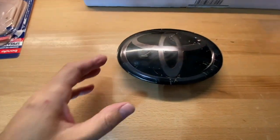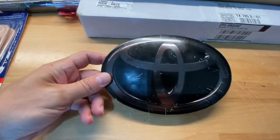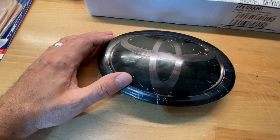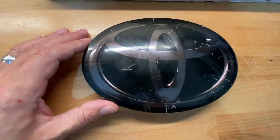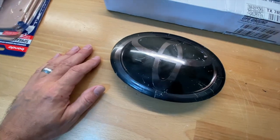After much finagling, trimming, bubble popping, and hair drying, I think it's okay. Is it perfect? Absolutely not. Am I going to go with it? You better believe it. I kind of scratched it up a little bit just now, so I want to go over this again. I still see some little bubbles and things in there, and I know it's not going to be perfect, but until I find a better solution, that's what it's going to be. Let me go over it one more time, then I'll take that cover off and show you guys what it's going to look like — the finished product.